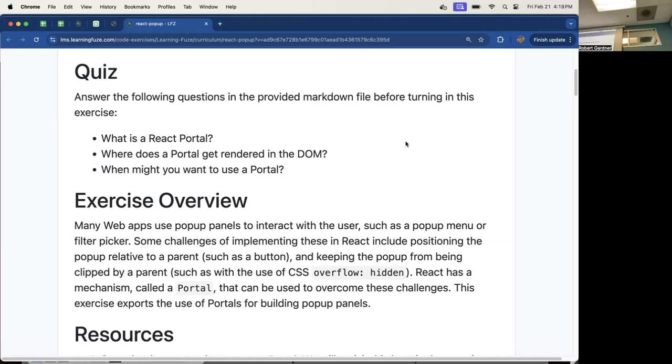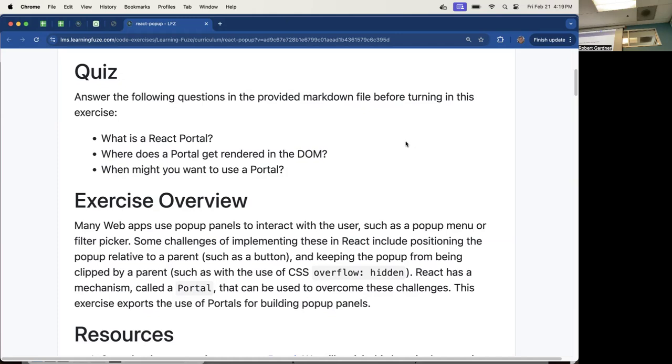A portal is different. It gets transported somewhere else, to the component you tell it to. So usually you'll put document.body in there.